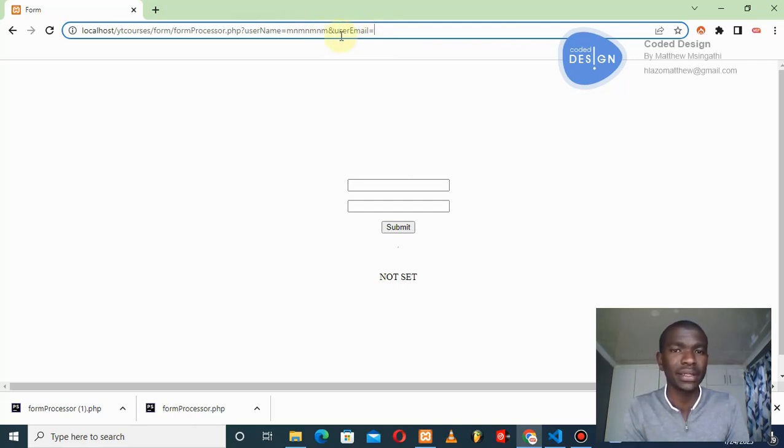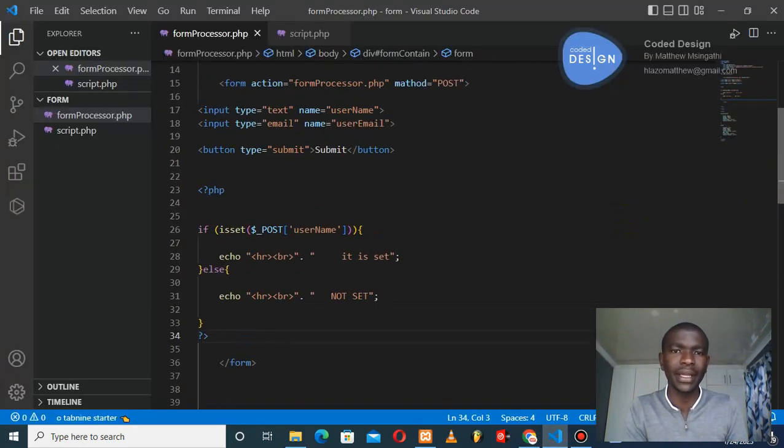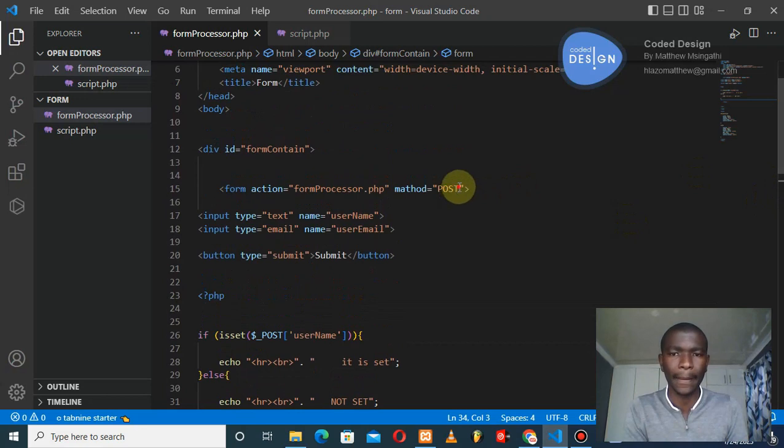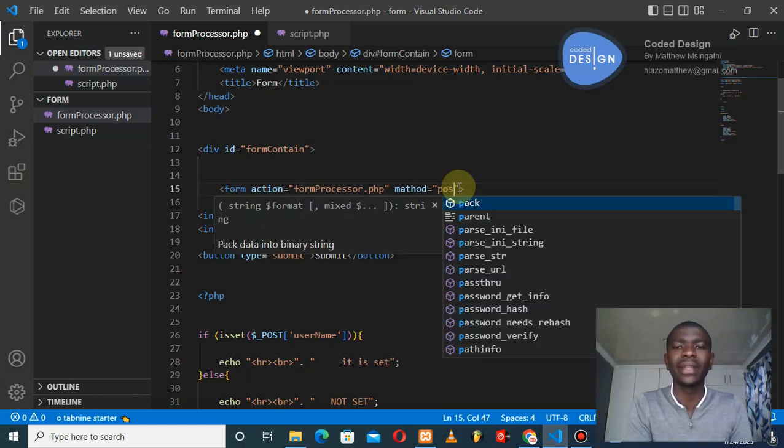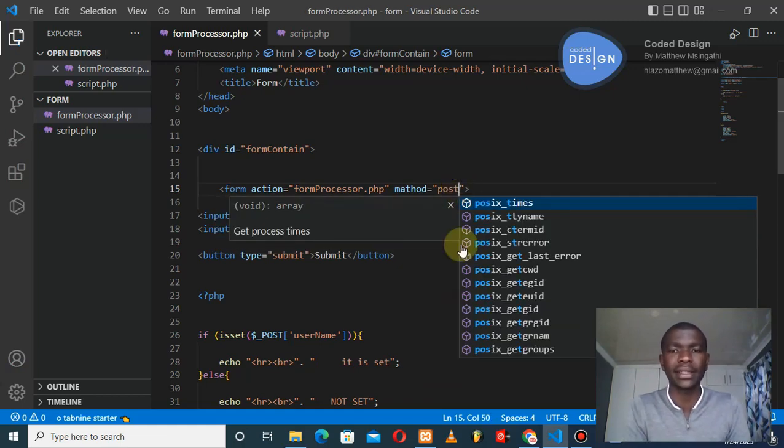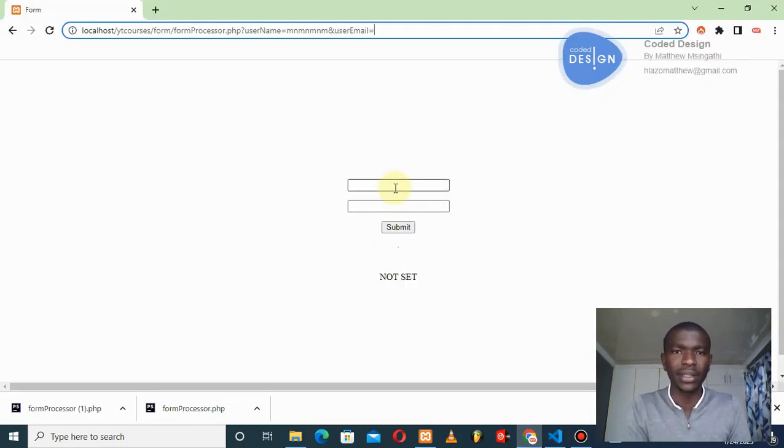This happens when you have used a get method instead of a post method. So the error that we have is somewhere in here, because this form doesn't recognize that the method that we are using is post. So we might have made a mistake on the capital letters, hence it's taking all these variables to this place.